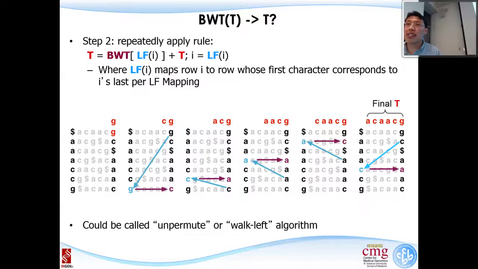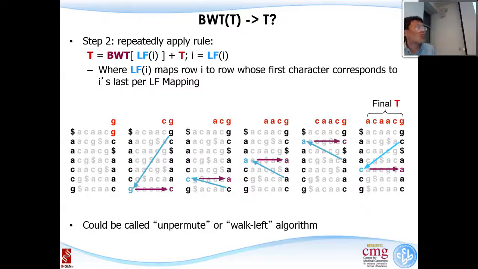You cannot see it. And what you do is you start from the first letter here, and this is G. And then you follow this LF rule. So this G is the only G in the last column, and then you go to the only G in the first column, like this. And then the next letter is C. So you put a C here.